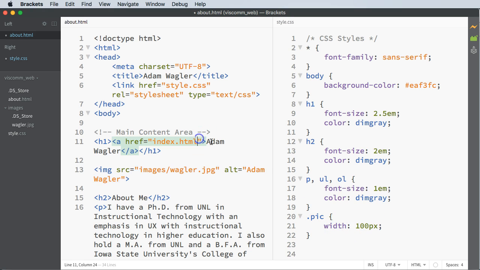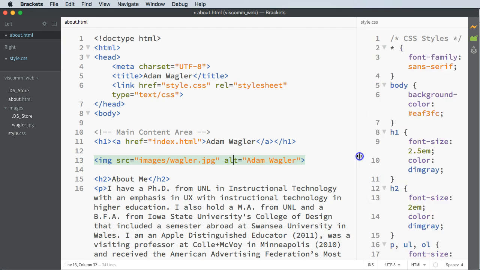Right now, our HTML doesn't know anything about this particular class. So this is where we need to add another attribute to what we want to have styled. We have our image, we have a source, we have an alt attribute.